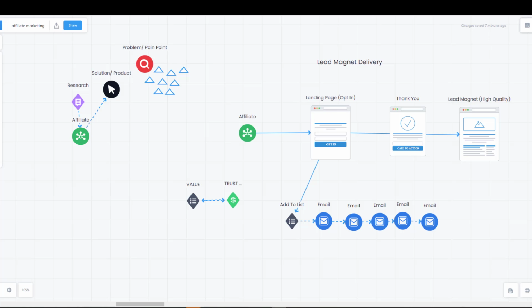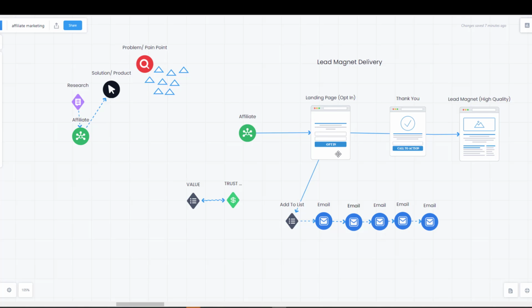Let's look at how we deliver the lead magnet into the hands of the person who has just given their email address. Over here we have our audience, their problem and their various pain points. You as an affiliate have done your research, found a solution to that problem, so you have made sure that it's relevant to the problem being experienced by your audience. You are understanding your audience. You have become an affiliate for that product. Opt-in form is on a landing page or a squeeze page, all meaning the same thing here, and you can see there's the email address being requested here.